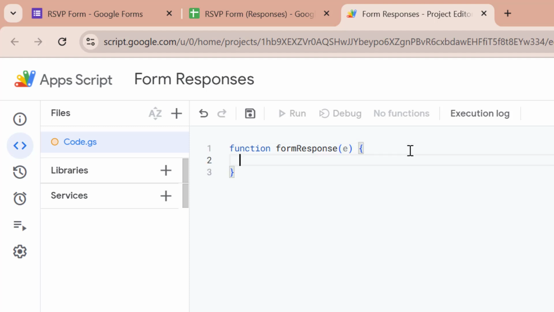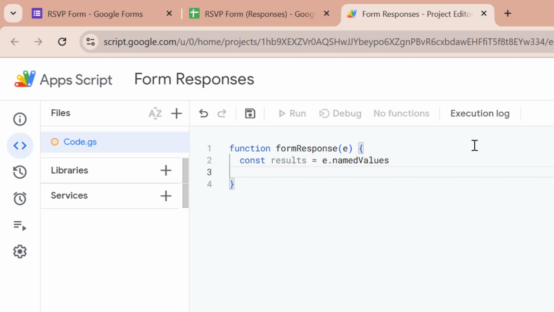Okay, next, let's define our first variable. And I'm going to call this one results, and then take our E variable. And from E, we need to get named values. So named values accesses the responses from within the E object, and it organizes the data based on the names of the questions in our form. So essentially, it creates a collection where you can access the answers by the corresponding question labels. And we'll look at how to do this next.